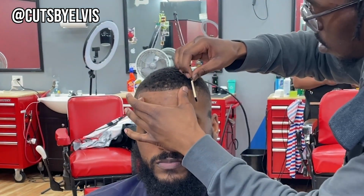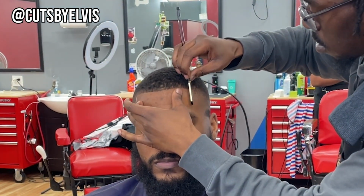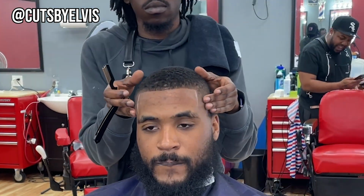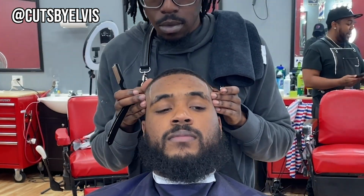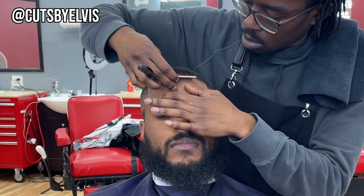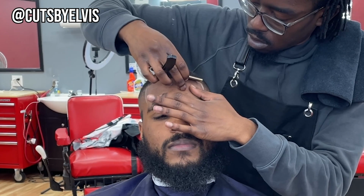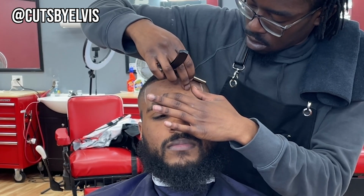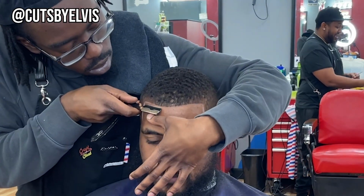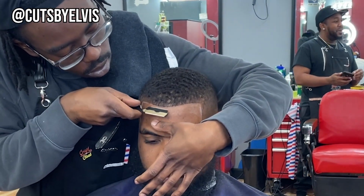So I'm basically cleaning up the trimmer line with the razor, and you can tell I'm being very careful before I make any strokes, because I don't want to make excessive passes on the skin, because that's going to cause irritation. And I also want to make sure the ash line left behind by the razor is as symmetrical as possible. And the ash line is very helpful for allowing you to see if your angles are off, even by a few degrees, if you train your eyes well enough.